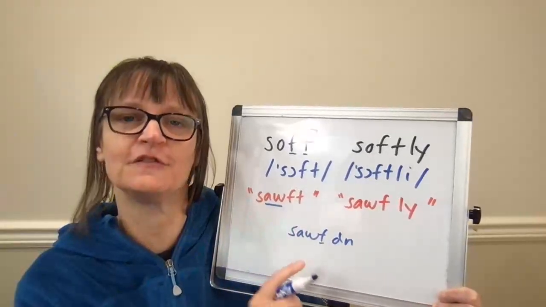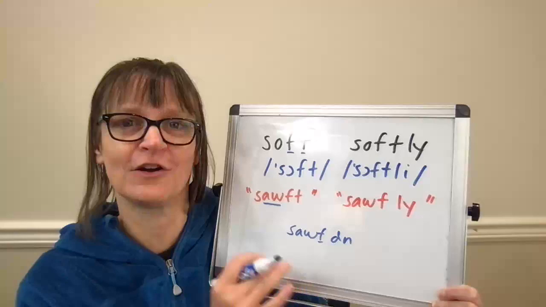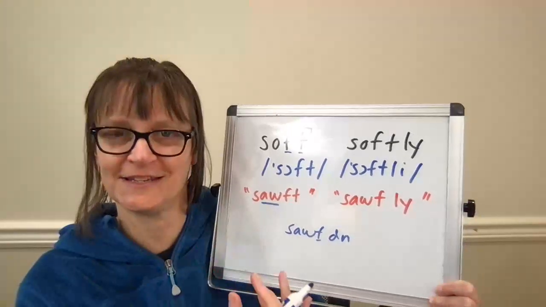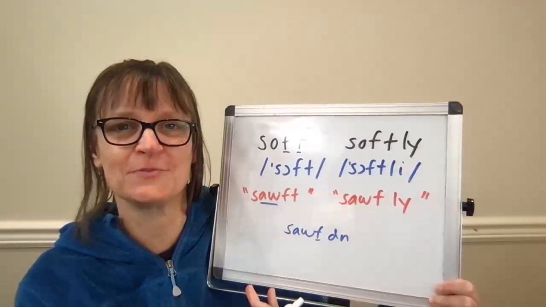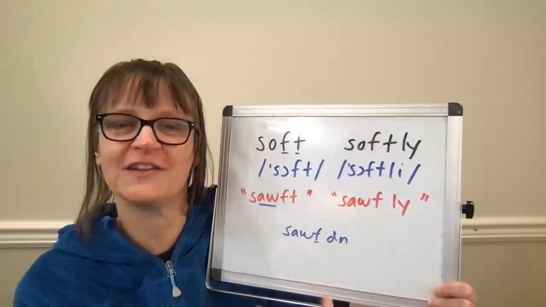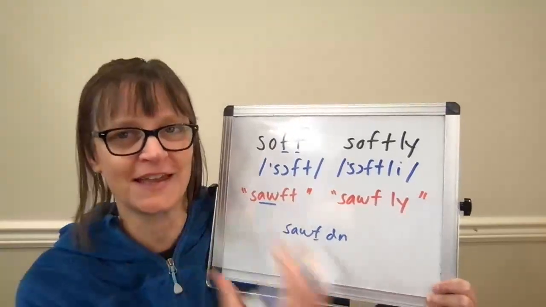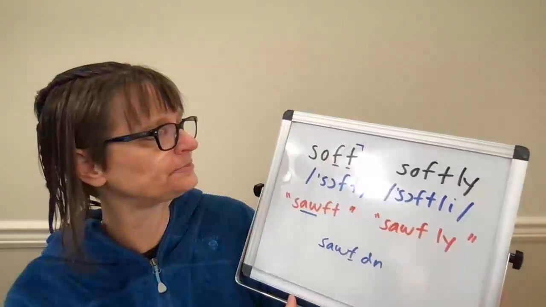So it follows the rules that American T does at the ends of words, depending on if it links, if it's by itself. And you can find out more about American T and linking in our videos for American T, what T says at the ends of words. Also, in our Sounds of English course on speechmodification.com, we talk about all of the sounds of English, how they change in different word positions, and how they change when you use them in fluent speech. So check that out.